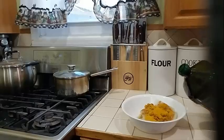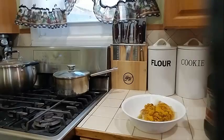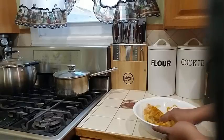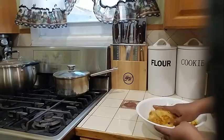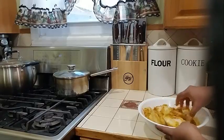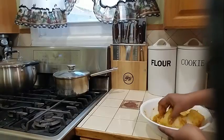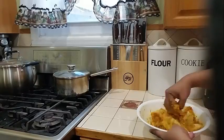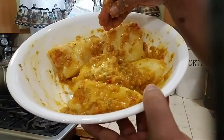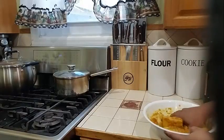I'm going to be adding just a few drops of olive oil here. And what we're going to do now, we're going to go ahead and mix all of this seasoning into the fish here. Make sure you have nice clean hands when you're doing this. So you're going to mix all of this seasoning nicely into the fish. And this is smelling so good, guys. Look at that deliciousness there. You're going to make sure that all that fish is fully mixed in to that seasoning.